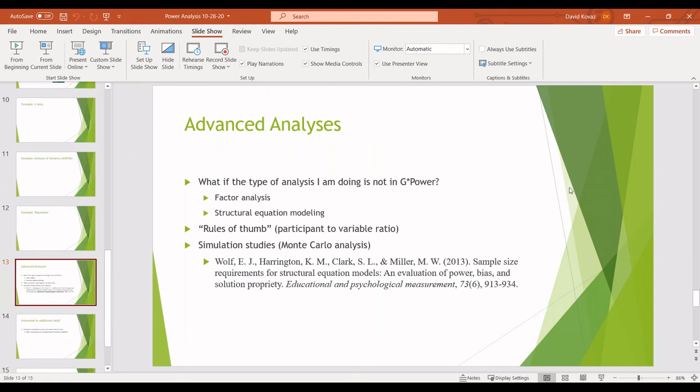So for advanced analyses, if there's not a straightforward power calculation for it, or if you're in a specific field where the standard for sample size is based on previous studies, that is another thing that you can look to in order to determine an appropriate sample size for your study. So you could look at a previous study in your topic area that did an analysis similar to what you're doing and see what kind of sample size they had to give you an idea of how many people you need.